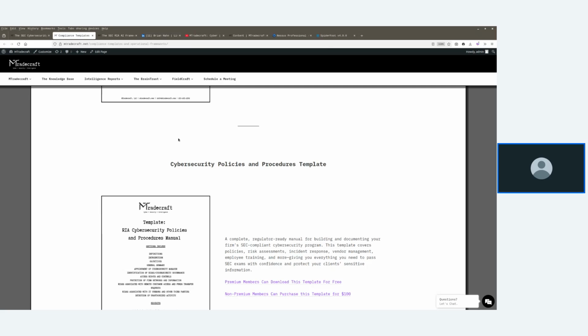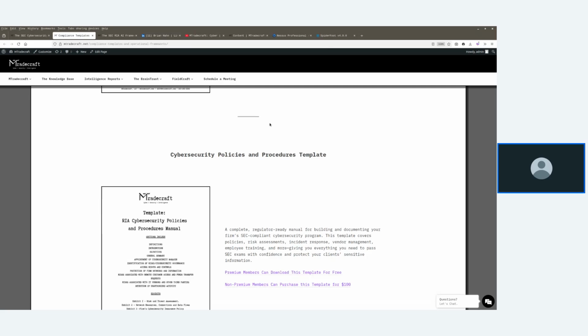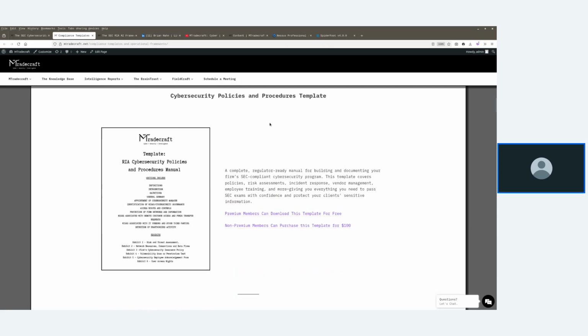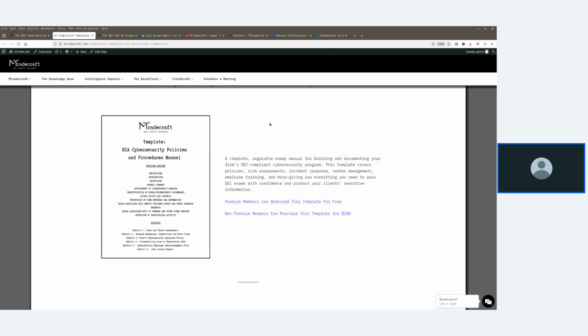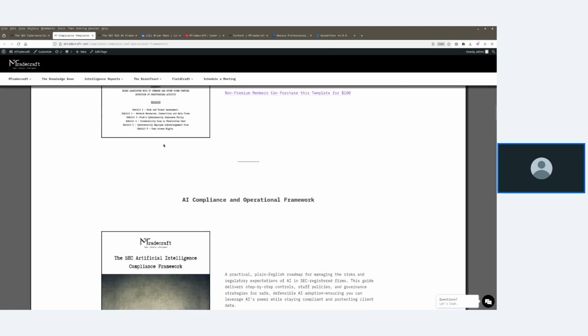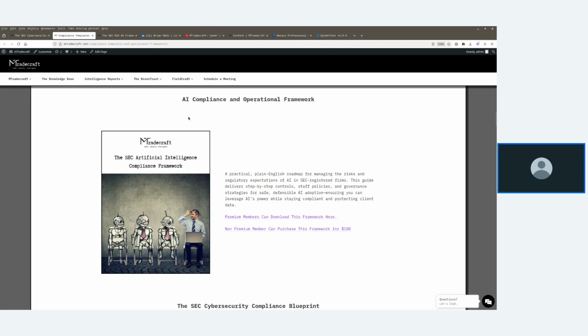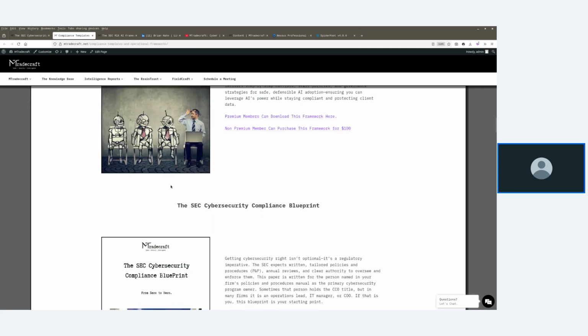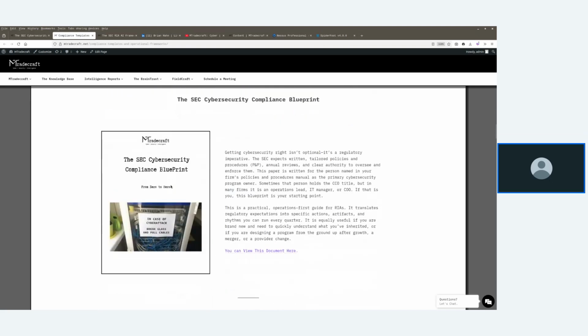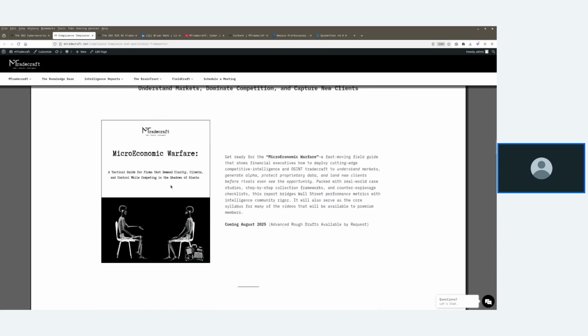At the end of it, it's actually just copy and paste of what the SEC is going to ask. There's been no editing to it. But it's a great read to go through. So as you're building your policies, you can go back and look at it and go, okay, could we produce this documentation? This is the policies and procedures manual template that I showed a second ago. That's going to be an important one. The AI compliance framework, if you decide to go down that AI rabbit hole, that's going to be the document for you. Here's the blueprint that we're talking about today.